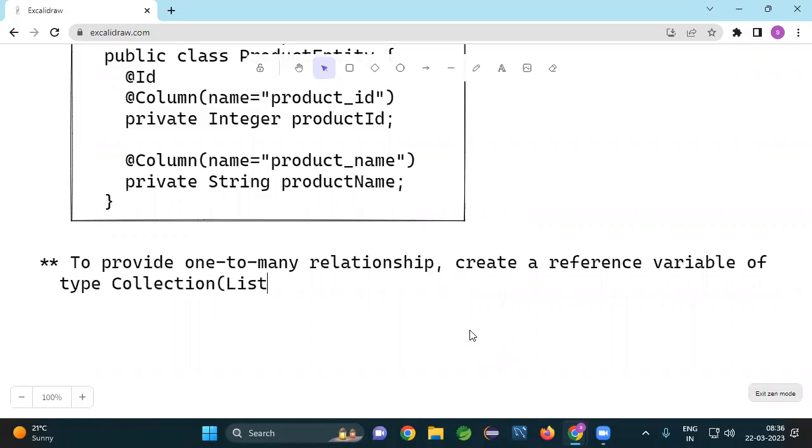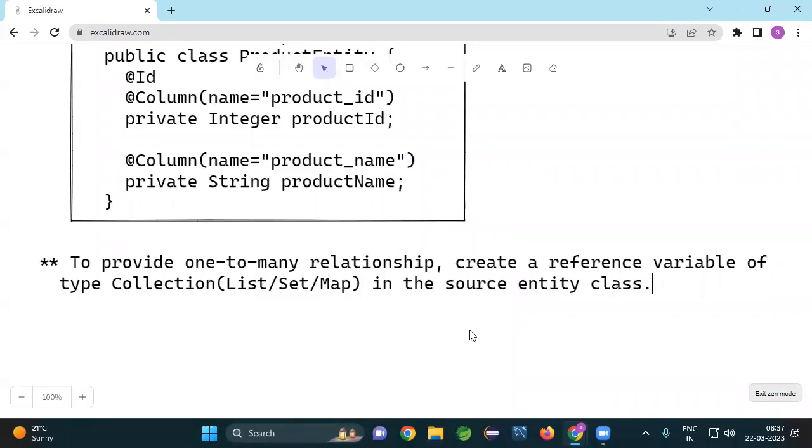Collection means it can be a list or set or even a map. Anyone we can use. Create a reference variable of type collection in which class? The source entity class. To provide a one-to-many relationship, create a reference variable of type collection like a list or a set or a map in the source entity class.